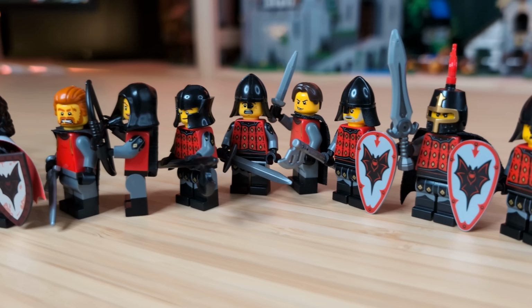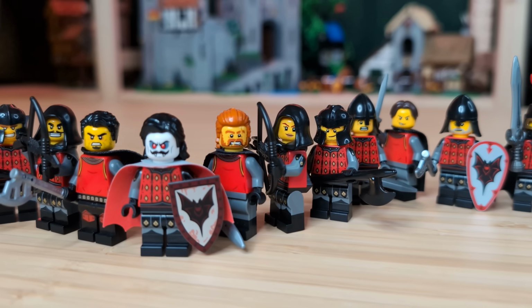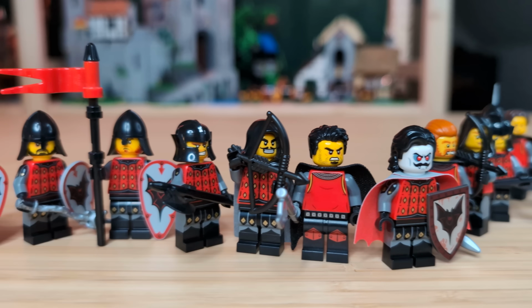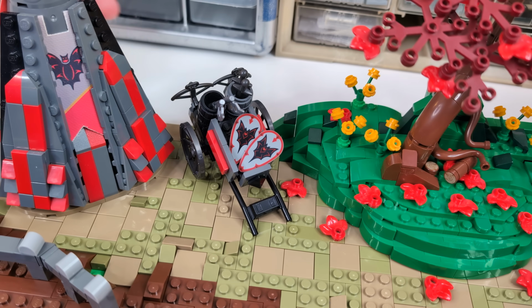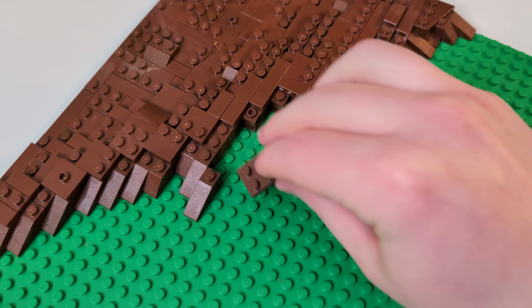I really love how these guys turned out, and while I could go and try to find a couple more of the CMF, I think this army is about the right size to go against the other ones in my collection. Okay, so before we build some siege weapons and a camp for Basil and his Fright Knights, we've got to get started building the terrain for the castle.